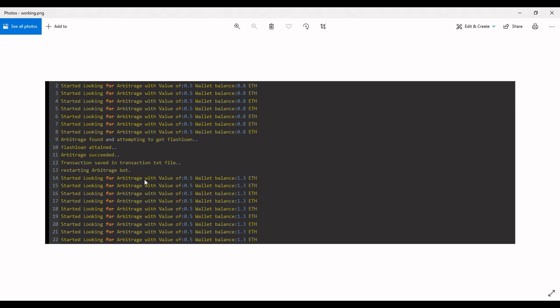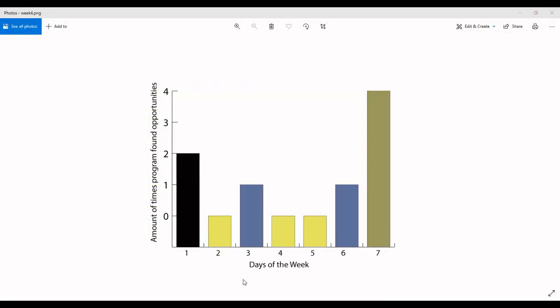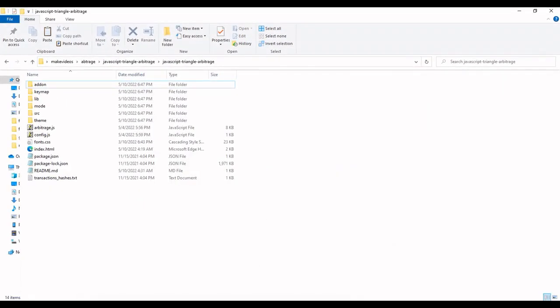See, it's still using the 0.5 for the arbitrage value, but my wallet balance has increased after that arbitrage. I actually made some ether. So I was lucky enough to catch that one and screenshot it for you guys. But now I'm going to go on to how to do this.